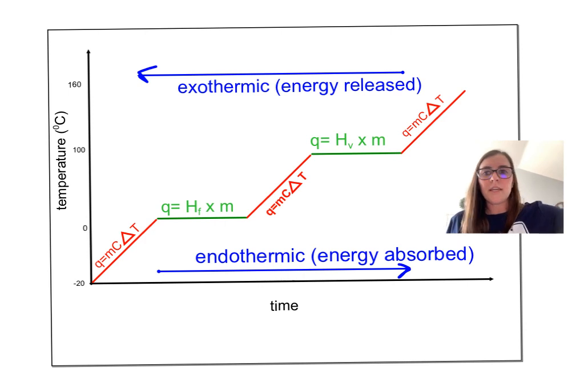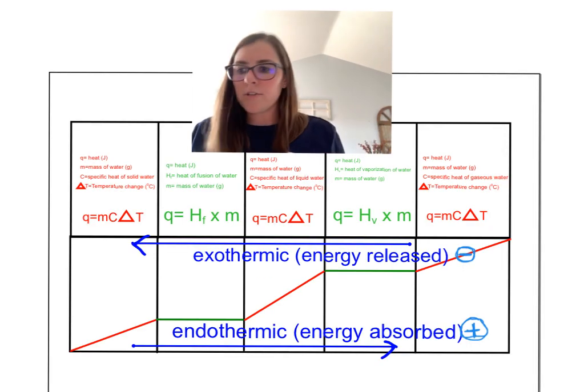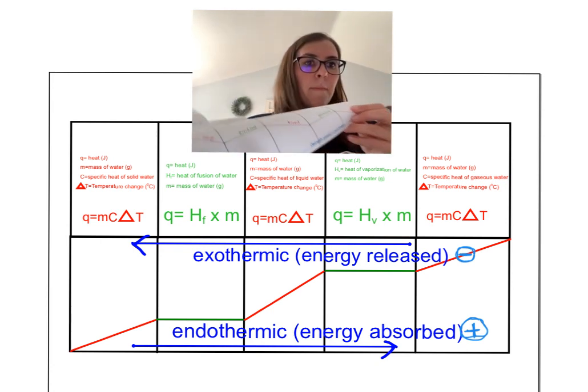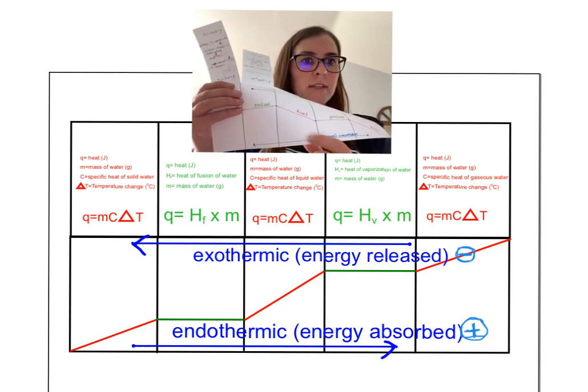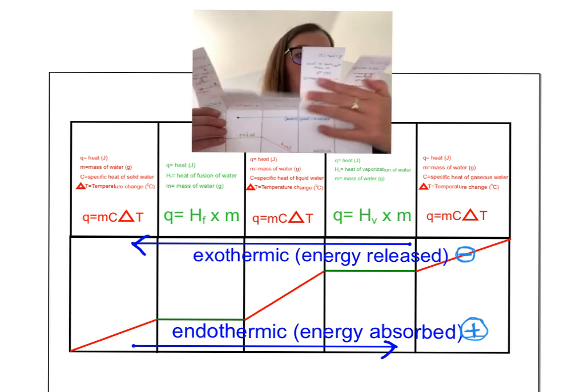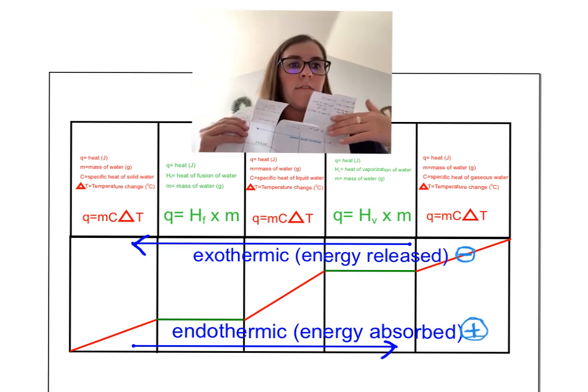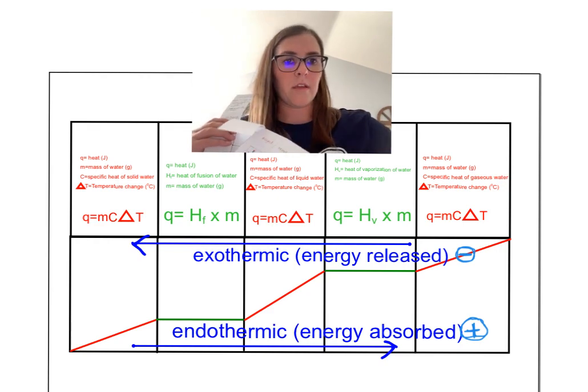If I am heating something up and we are going up the ladder, that is endothermic because I'm putting in energy. If we're cooling something down and condensing it and then cooling it down more and freezing it, that is exothermic, there's a release in energy. So inside your foldable, I want you to draw the arrow going from right to left and say endothermic, and that's a positive, so we'll put a plus sign. And then exothermic going the other way, that'll be a negative sign, a negative overall answer.